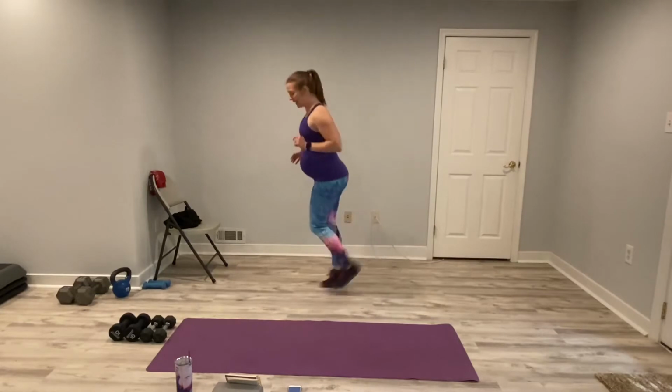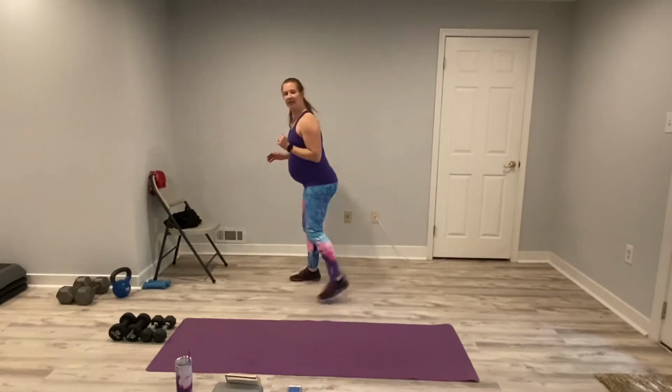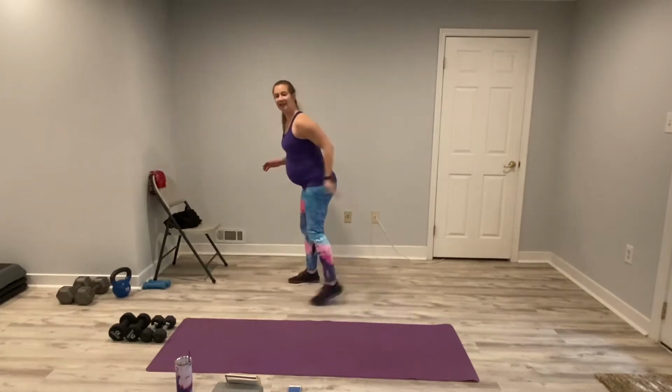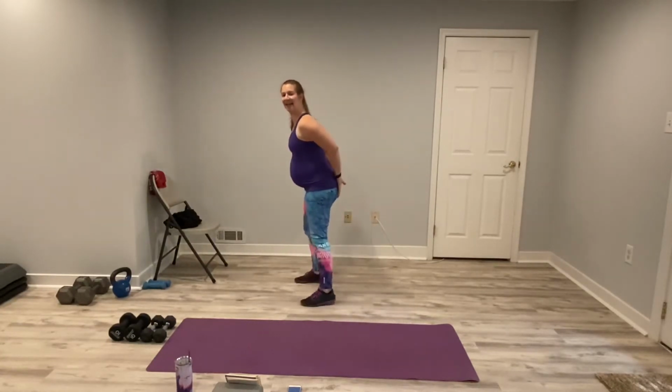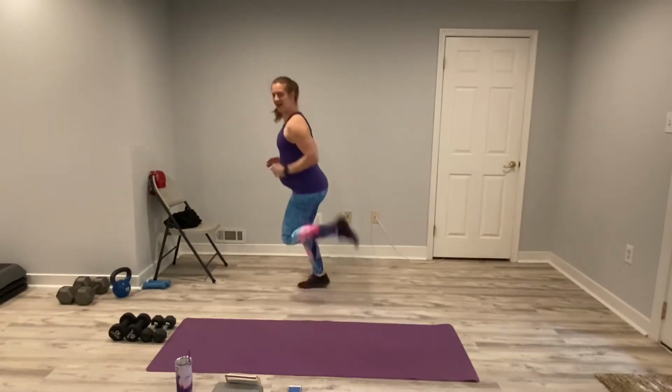Too big for this jumpy stuff. All right, now we're going to butt kicks. High impact version, kicking that butt. Otherwise, you're here. Step kick, step kick. Trying to kick that butt. You can put your hands on your butt and really try to get it. Otherwise, you're here.